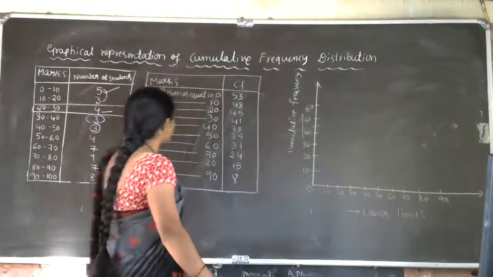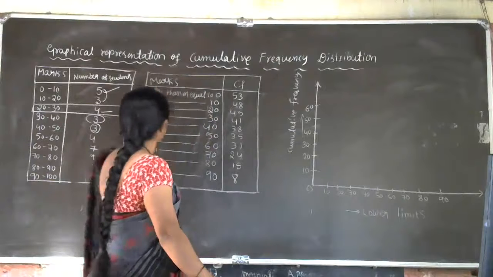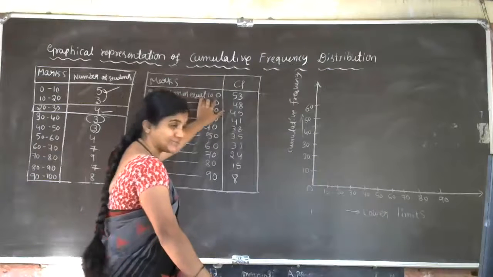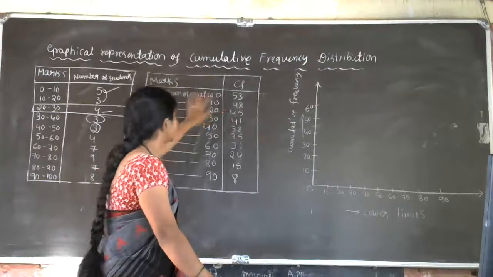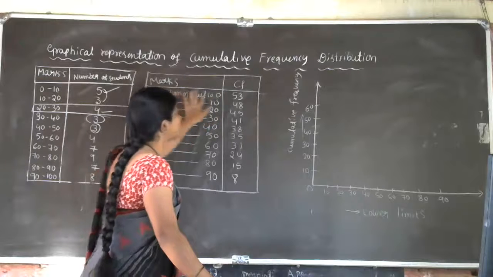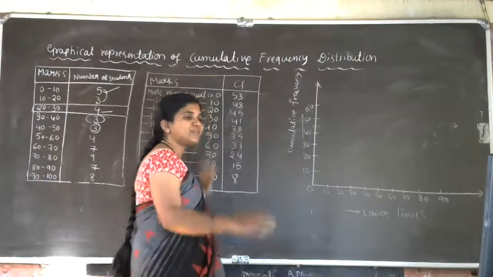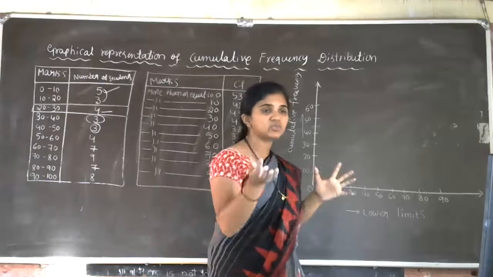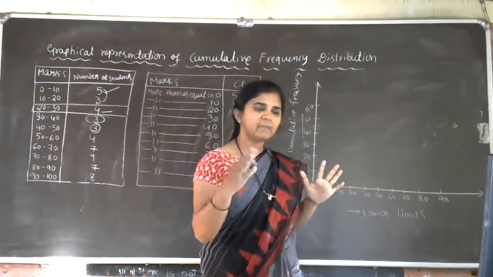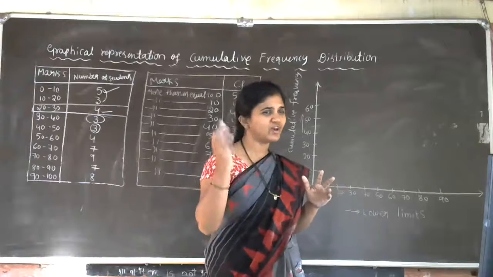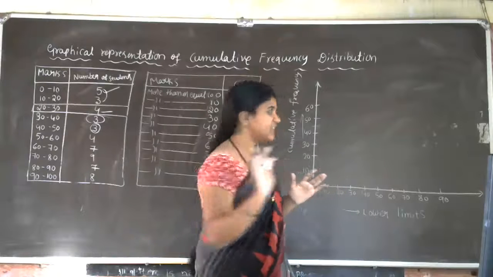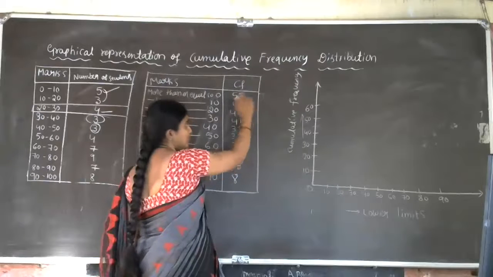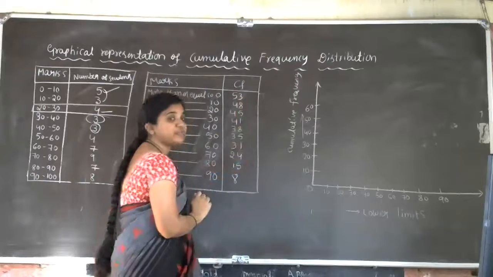So already we took the table, the direct table. I'll explain this one. More than or equal to 0. That day we discussed, no? So we have to take this in the form of more than or equal to 0. How many students have got more than or equal to 0? In the sense, all the students have to raise their hands, no? Because everybody's score is more than or equal to 0 only. Yes, all 53 students. So the first cumulative frequency is 53.